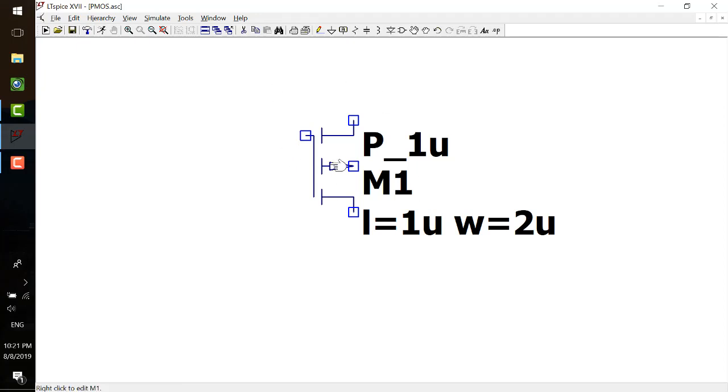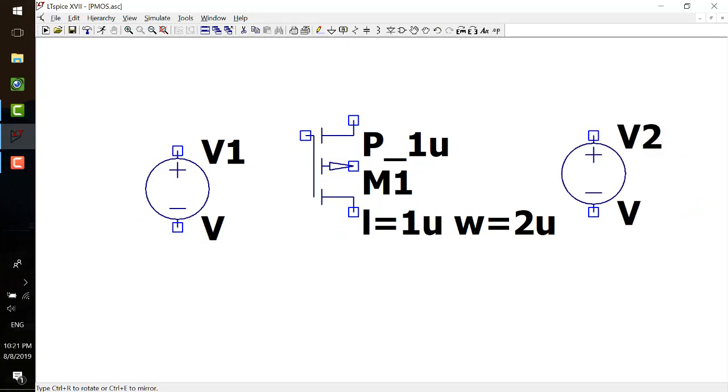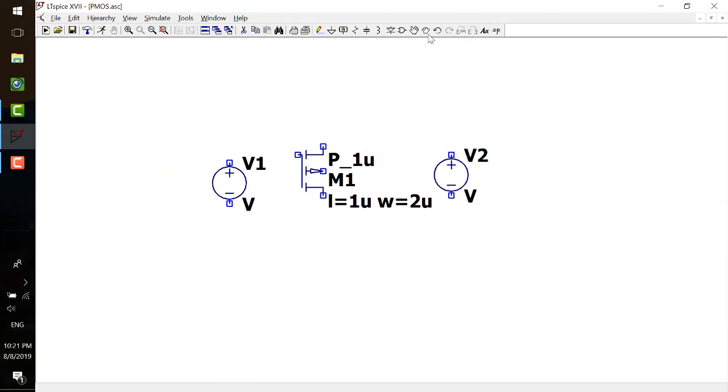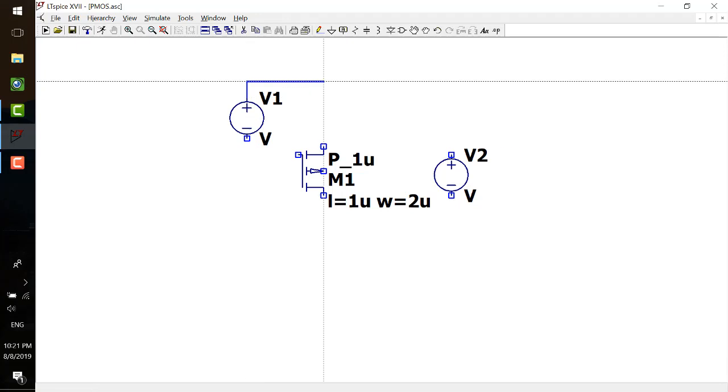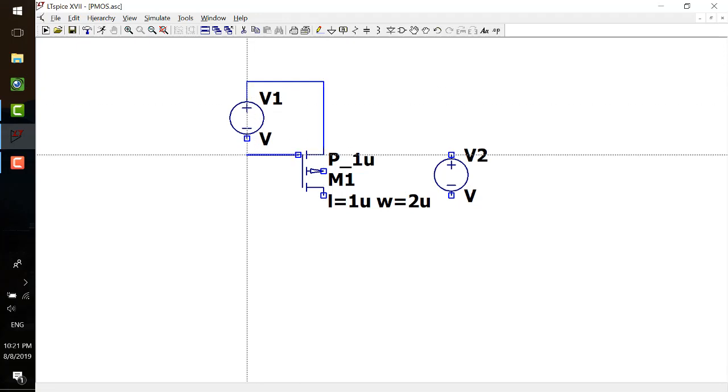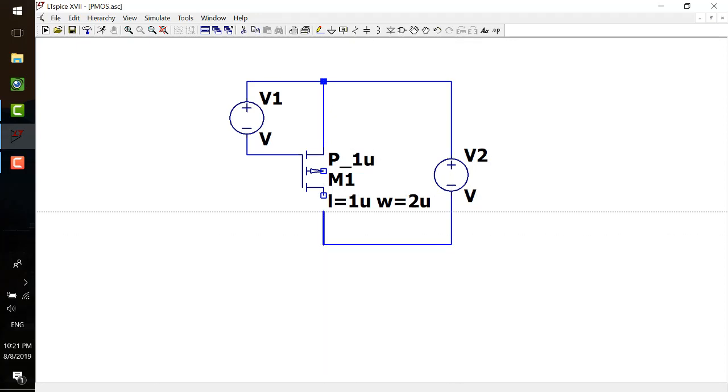And we have the model set up and we have the width and length defined. So now we need a voltage source. And we get a voltage source. And we need another voltage source for VSD, right? So this one, yeah, let's move it. And let's press F3 on the keyboard and we connect here. So we just formed a VSG. Okay. For VSD, we need this VSD, and we ground D here.